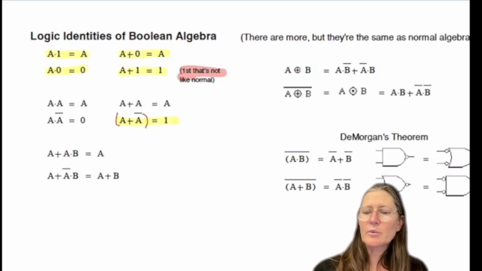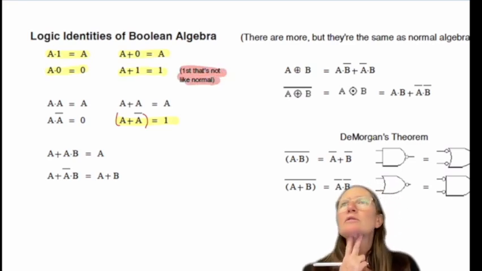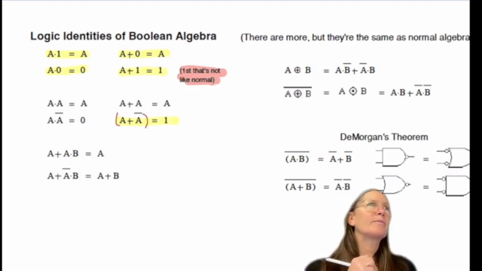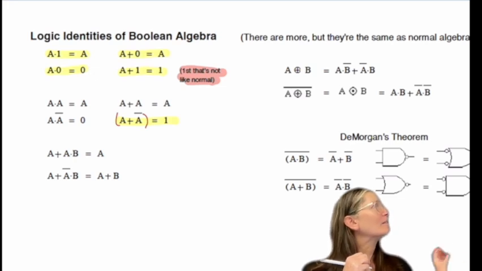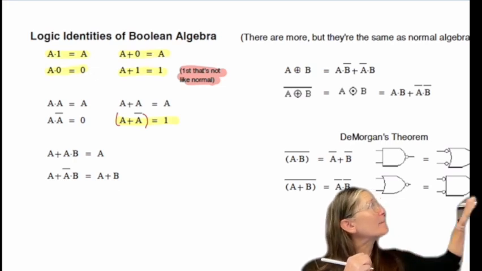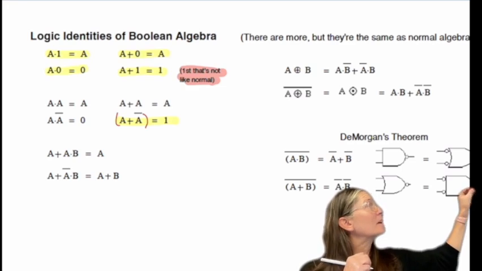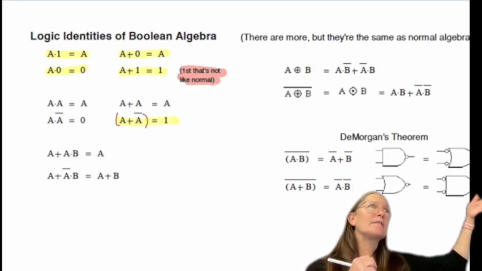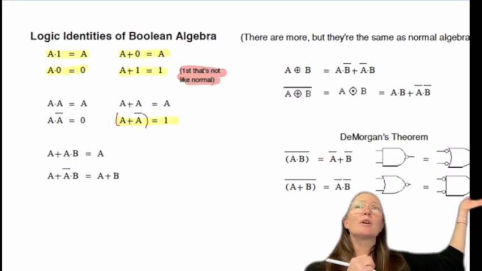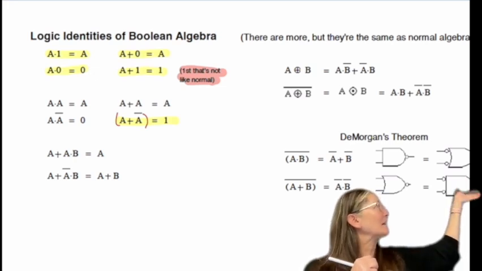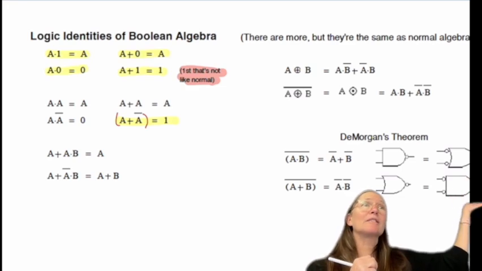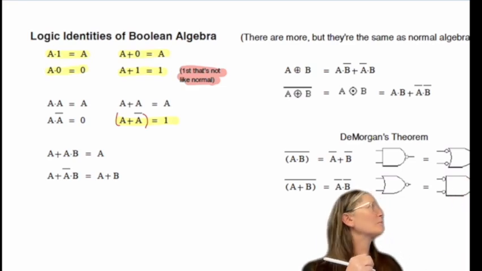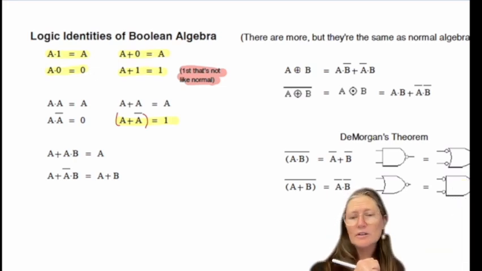Note that this is the one that's usually not normal, because we have a OR 1. The OR value gives it the 1 always. So that one's not normal like our normal algebra. Otherwise, this looks like normal algebra. When I multiply it by 1, it's the value of whatever it is, which is a, and if I multiply by 0, I've got to get 0. So those look the same except for that one condition.